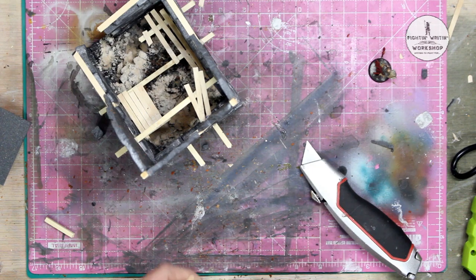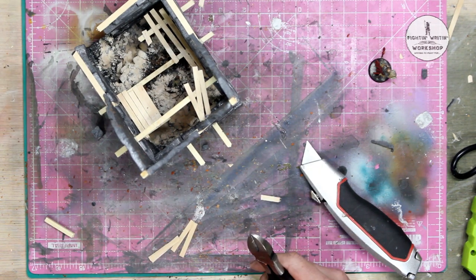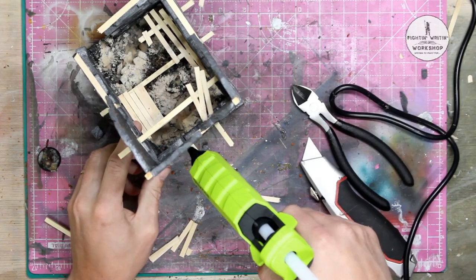Just to get a bit of a better finish. But by the end it looks good. It just took a lot more work than I thought it would to get it to look good.